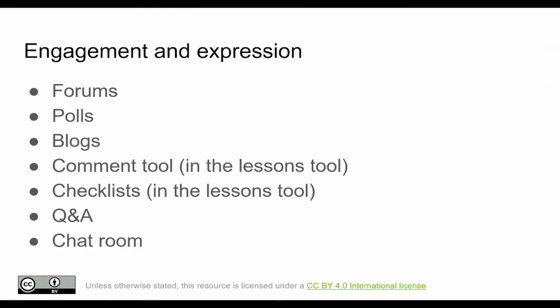As a way to get students to engage with content and to express their learnings, it is important to make such opportunities available through having contextually relevant and exciting topics to discuss, of which images or documents can be included as a starting point for some lively discussion. The engagement of these topics or questions can be implemented or facilitated through Vula tools such as forums, polls, blogs, the comment tool, which is a function in the lessons tool, as well as checklists, the Q&A tool, and the chat room tool.